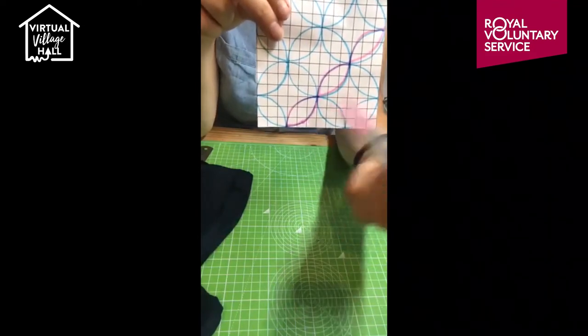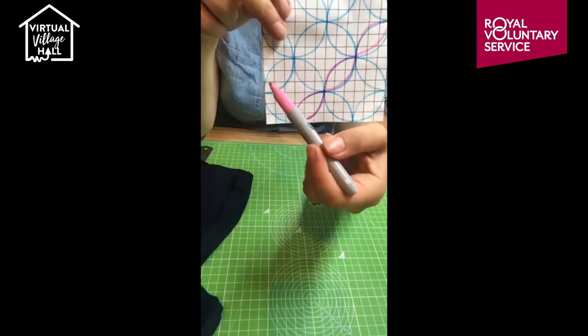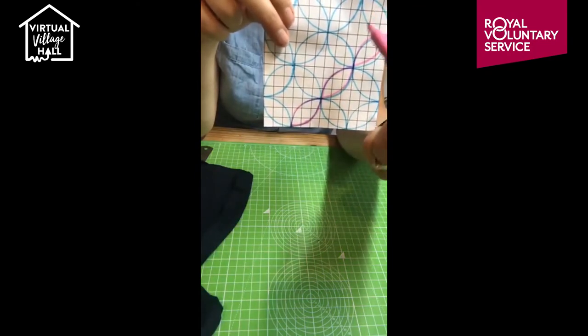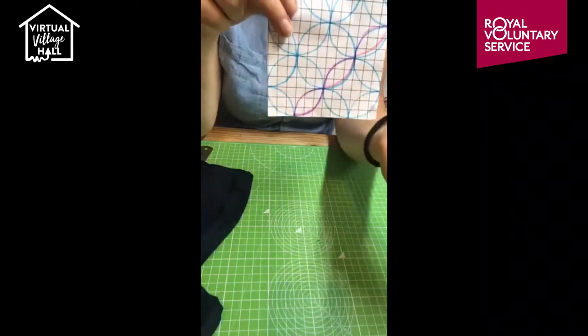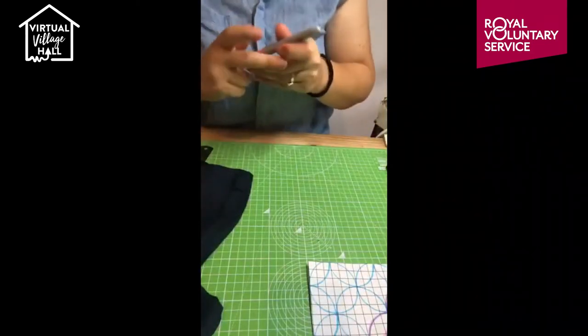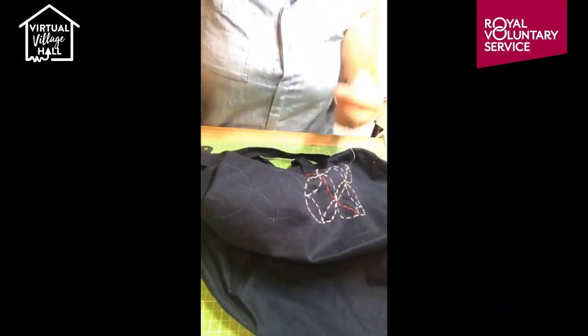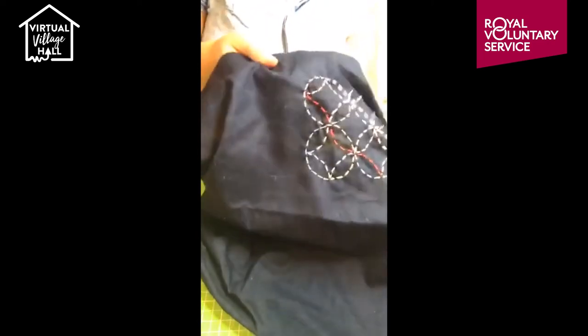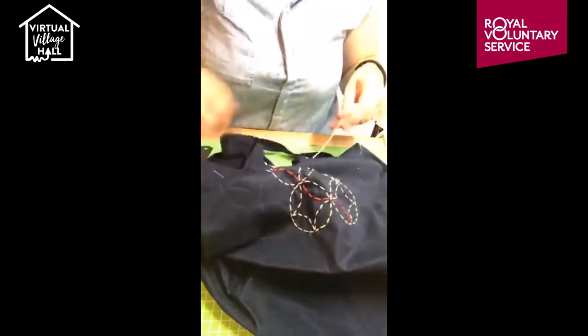And I can't remember where I just ended, there or there, but either way, I would then go maybe gently around that corner, and then I would repeat that up to there and repeat it back. So I'm building up those circles, but in a slightly different way. And then the other thing is that you try and do as many stitches as possible without taking the needle out. You don't do a stitch, then the next, then the next. You keep going through. Now I put a knot on the end, I haven't actually yet.